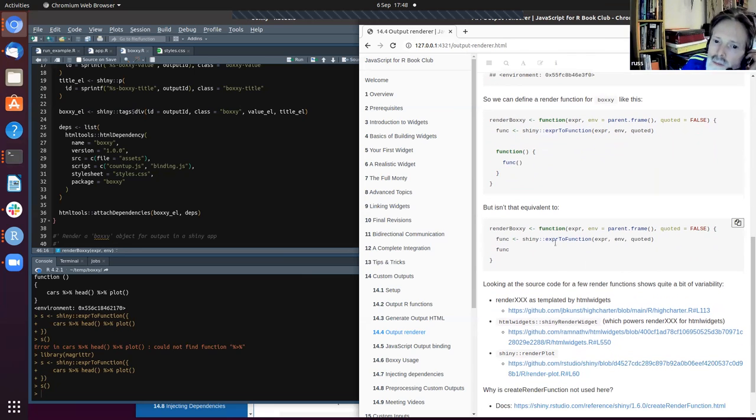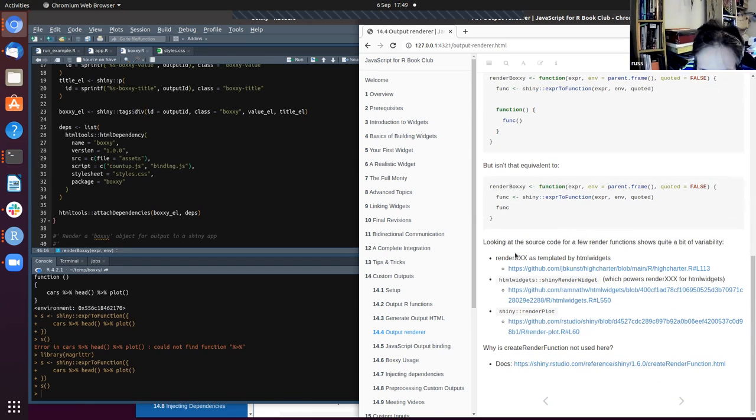So this will return a function, and every time the relevant data changes, this function will be rerun. Something similar happens with the render value method in the JavaScript file for an HTML widget. If you call that widget from Shiny, every time the data that's passed into it changes, the render value method will be reevaluated. At least that's something I've worked out over the past couple of weeks. Similarly, the expression within this render function will reevaluate each time.